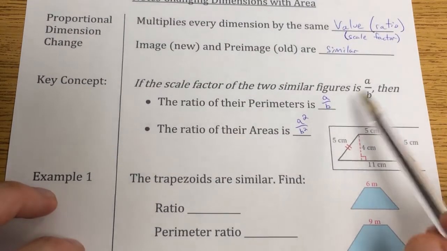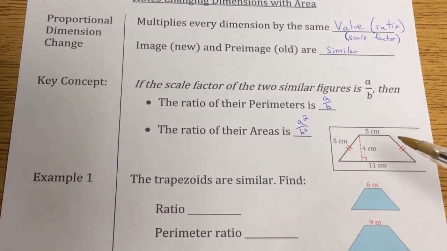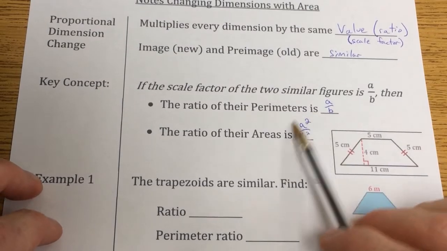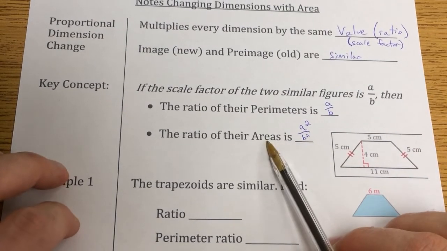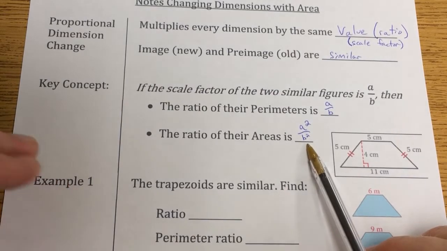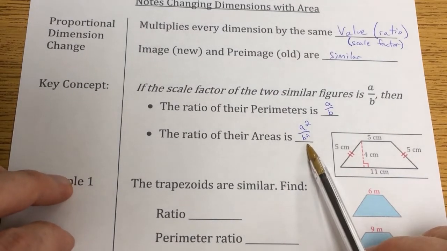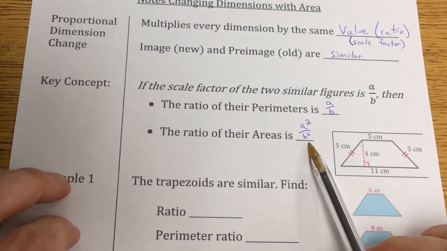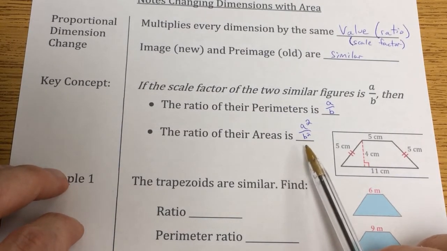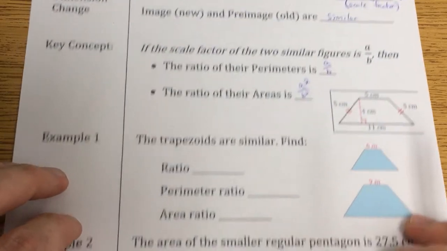The best thing about this, if you get this key concept, you no longer have to find the area of everything and compare the two things, or do all the math necessary. You can just use this. The way I remember this is that we know area is square units, so therefore take the ratio and square it. A little bit of a preview then: if we're changing volume, the volume is cubed, so the change in the volume would also be the change cubed. All right, so we'll get that later.